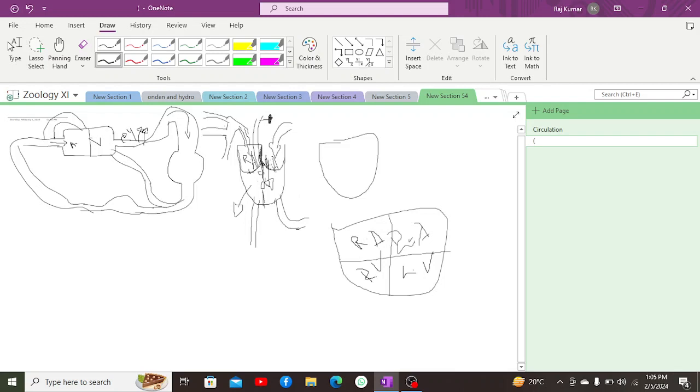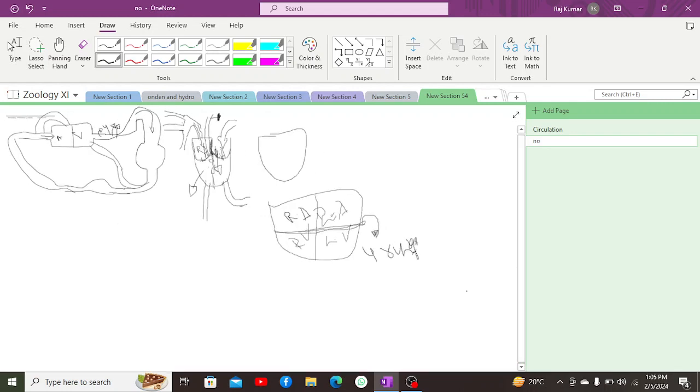Now the atria are completely separated from the ventricles through a groove or depression, which is known as the atrioventricular groove. That atrioventricular groove is made up of some fibers as well as four ring-like structures, which are known as annulus fibrosus. Each ring is known as an annulus fibrosus, which is connected with the cardiac skeleton or the myocardium. Each annulus fibrosus is connected to each of the valves of the heart.